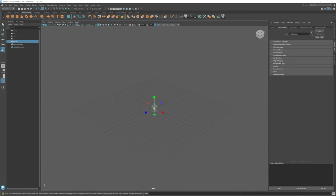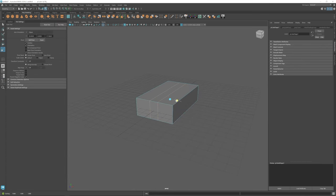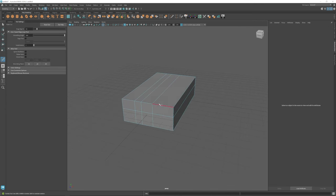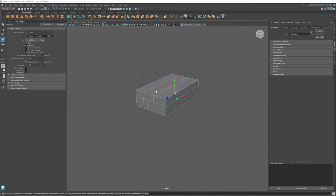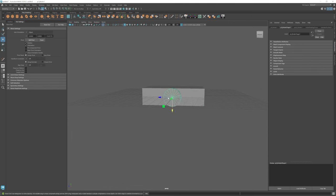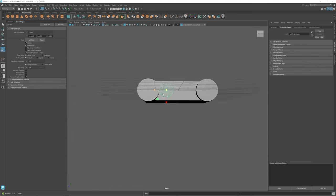So this is definitely one of those models that's gonna look pretty bad for quite some time until we start getting all of our shapes into the scene. So let's focus on blocking things out first and try not to get discouraged with how bad it's gonna look. And hopefully it will slowly start to look better and more like a bomb defusing robot. So let's just continue blocking some things out.